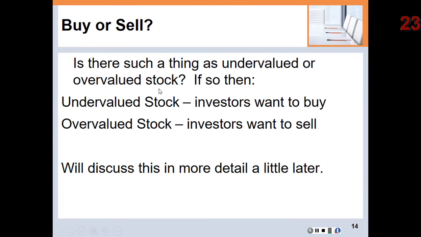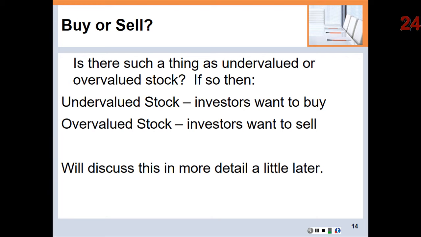Okay, so, basically, a couple of terms here. Is there such a thing as an undervalued or overvalued stock? Well, that's a really big question. We're going to spend just a few minutes talking about that because some people say, yes, there are undervalued and overvalued stocks. Other people are going to say, no, there's not. If a stock is selling for $14 per share right now, it is worth $14 per share. They're never undervalued, they're never overvalued because our stock markets are efficient.